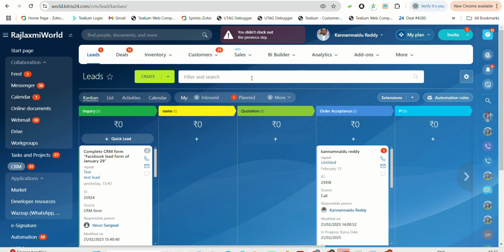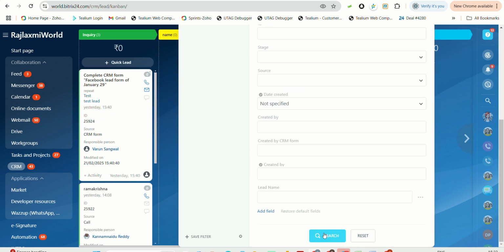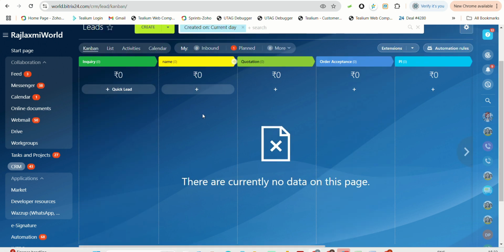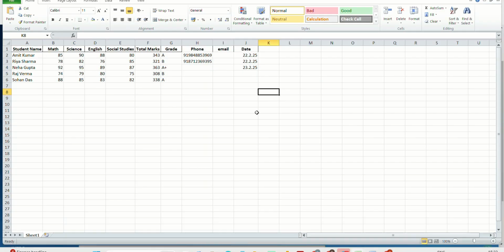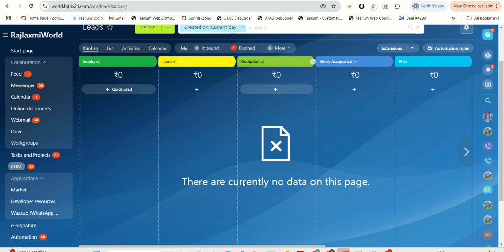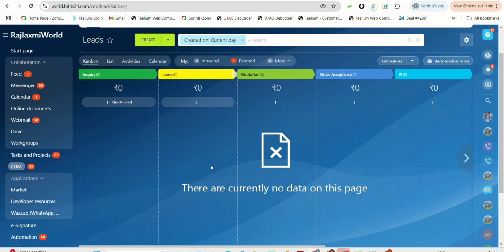Click the current date and search, then automatically the data will be displayed after importing. So you can filter both in the Excel sheet as well as in the Bitrix section. Then only you can properly understand whether the data is landing properly or not.